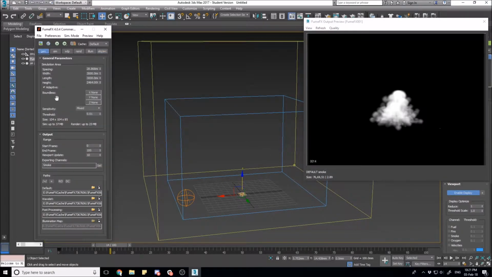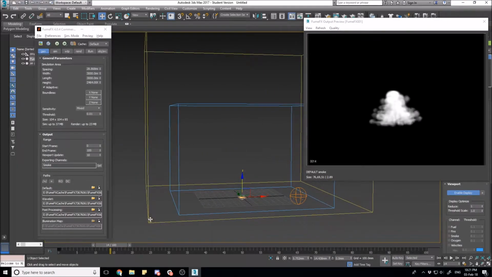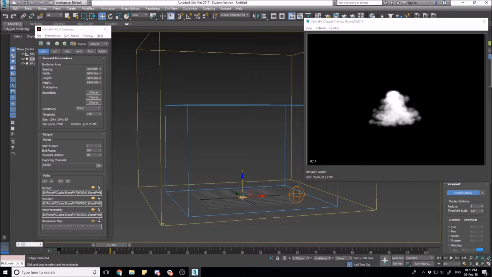So if you go into the general tab, the spacing here is essentially the resolution of your voxels. So the lower the spacing, the more voxels you're gonna have, the more detail you're gonna have. But be aware, this is gonna take a lot longer to render. It's gonna eat up your render times the lower you put it. So down here you can see the simulation and the render is an estimate of how much memory this is going to take. If I lower it down, these numbers are going to get a lot higher. Depending on your workstation, you just want to be careful what you put it to.